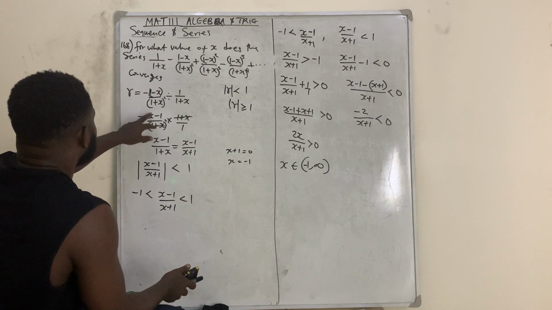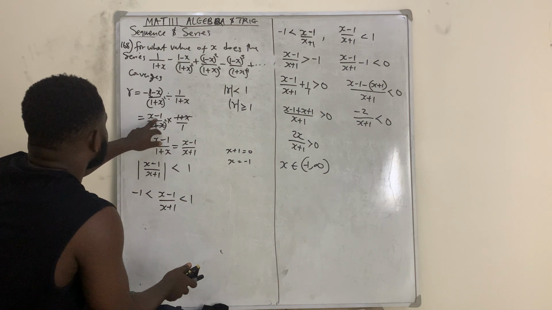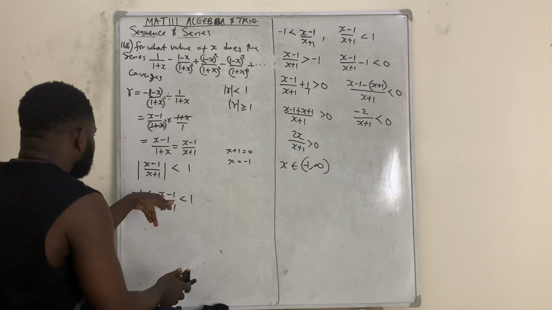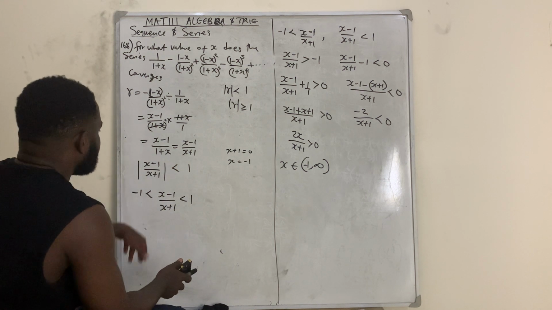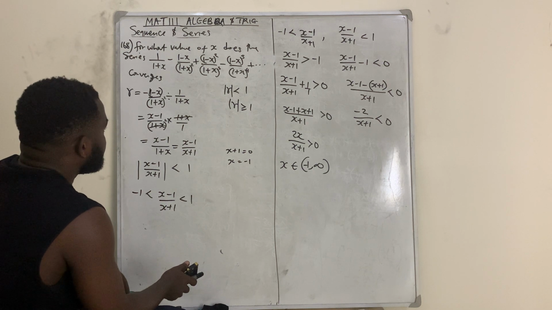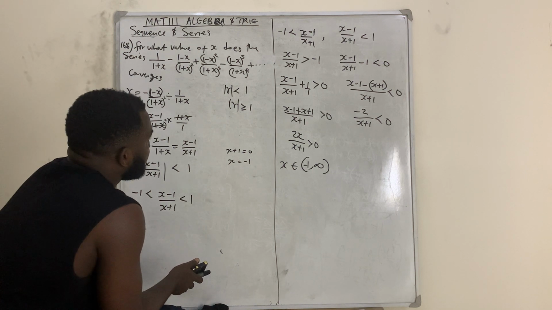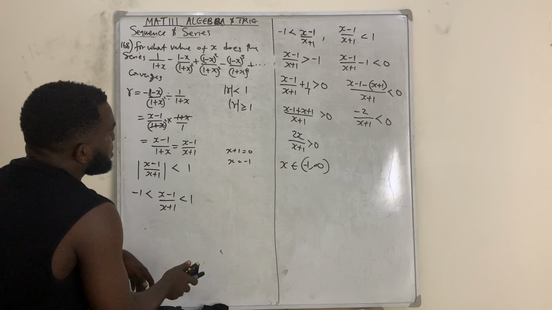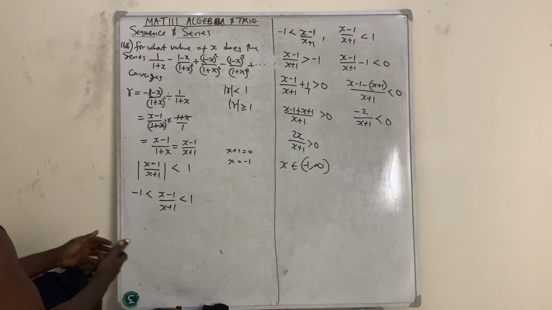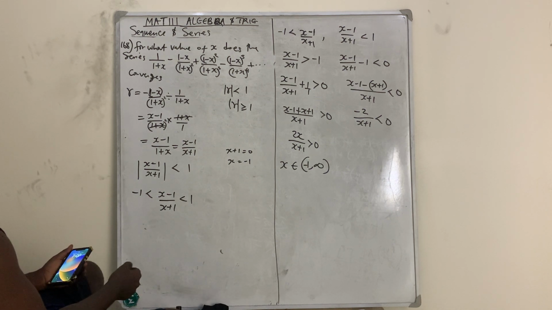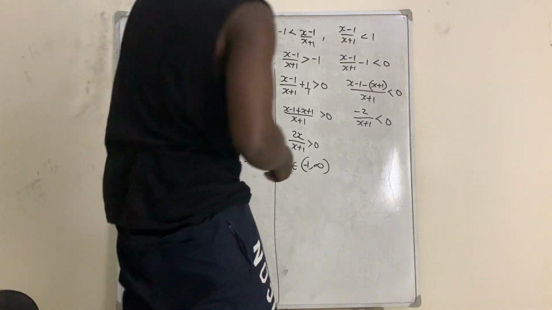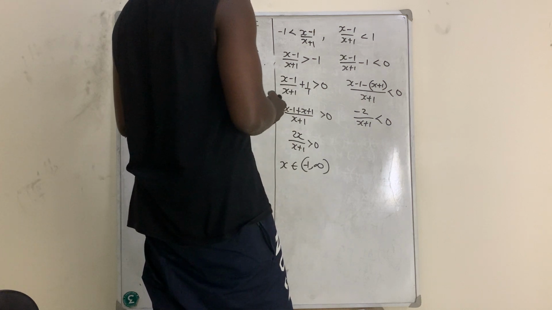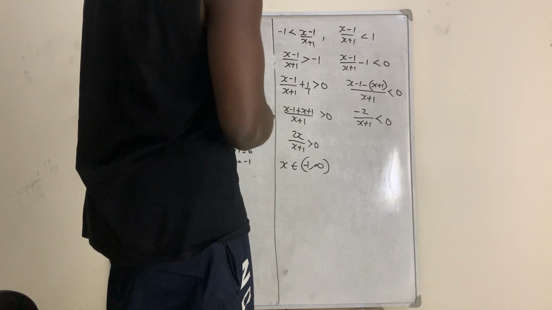So this is this, open the bracket, you have this. If you cross multiply, you're going to have this. Now the absolute value of this is less than 1, which is minus 1 is less than this, which is less than 1. Having that this is greater than 1. What do I have here? x and x will give you 2x, and this is gone. I don't know where the problem is coming from, because for here now, I'm getting the same thing here. If this one is going to be negative, how did I get that negative?